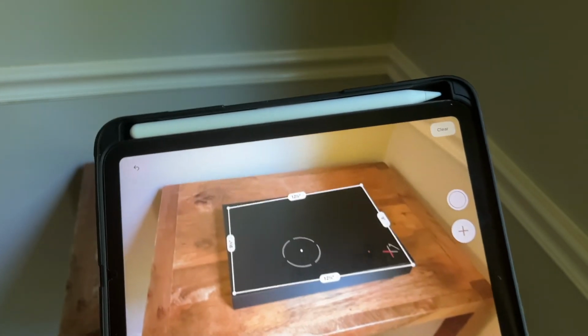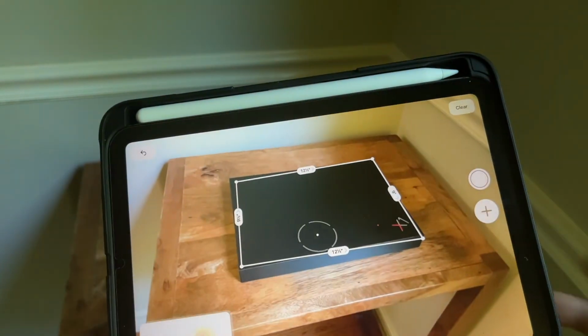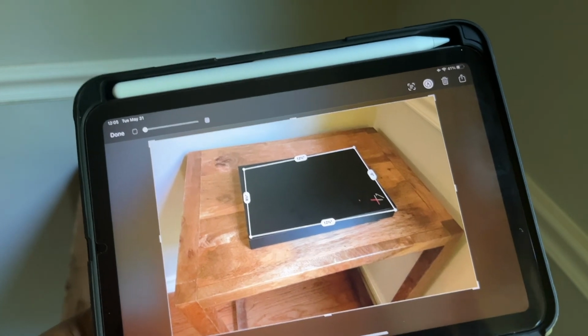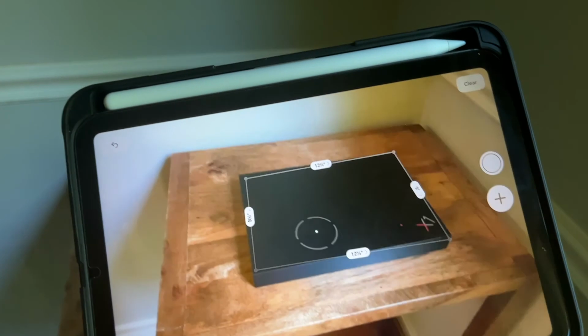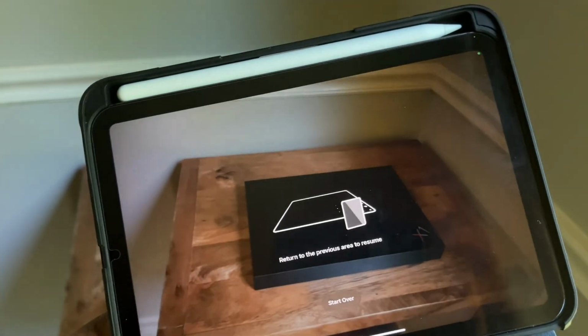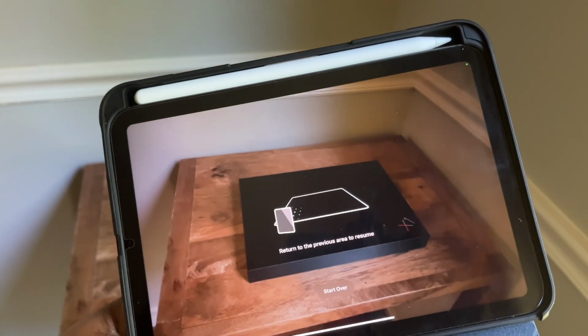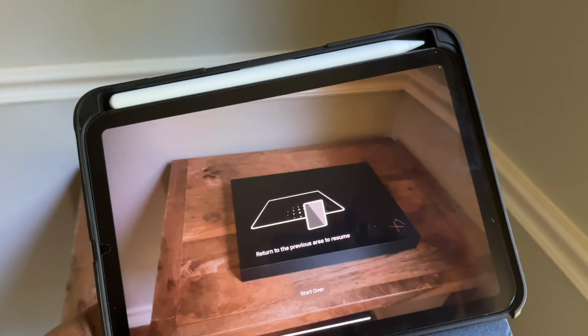Another thing you can do is take a screenshot or a picture of this. So if you want to use this with your class, you can do that. You can save your picture and you can use it as maybe say an answer key for your class if you've asked your students to do a measurement using this AR app.